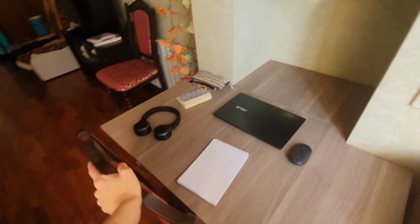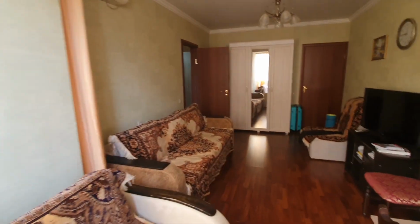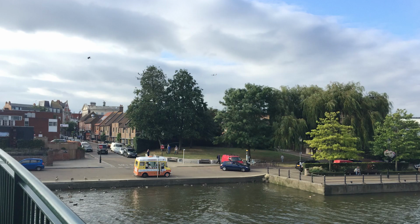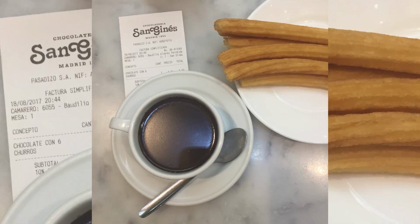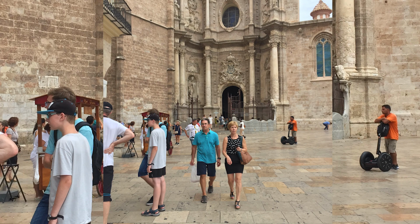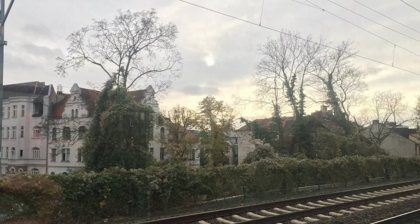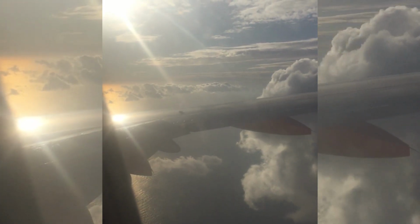This is my working place. That's where I do my teaching. Why I still don't have my own place is because a few years ago I was doing teaching and traveling very extensively. I was basically traveling almost the entire time, still doing teaching online, as I am a professional teacher. You choose one of the two. You cannot be saving up for your own apartment and a car and stuff like that and traveling full time. Because traveling is pretty expensive.